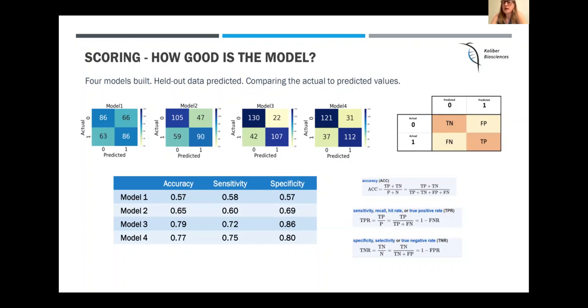But also, once you have these confusion matrices, you can calculate all sorts of metrics. So you can calculate accuracy, sensitivity, specificity based on these formulas. And then there are situations where you may want, for example, more specificity versus more sensitivity, depending on the problem at hand. So you can actually decide which of these models you're going to use moving forward, that gives you the performance that you prefer.